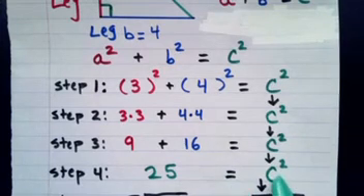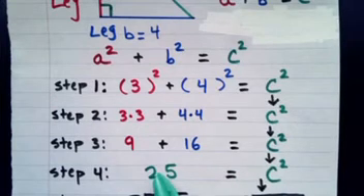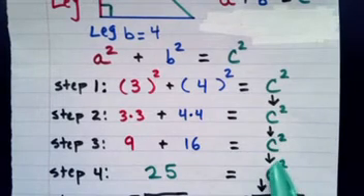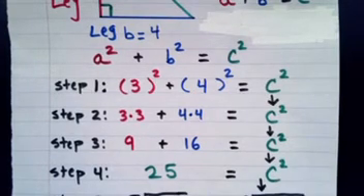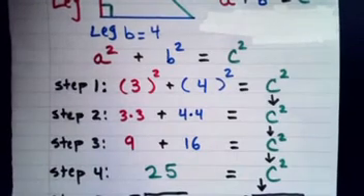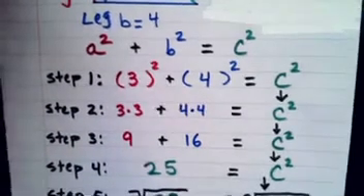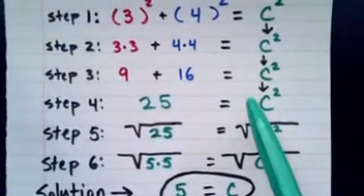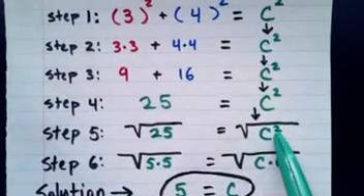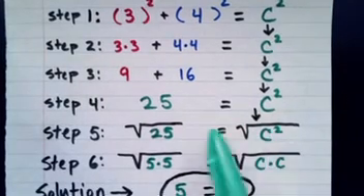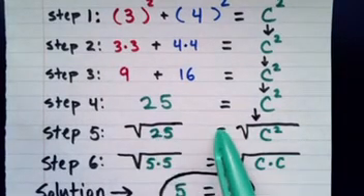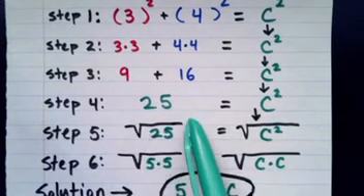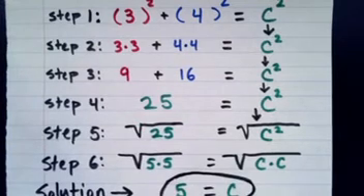But what I do to one side of the equal sign, I have to do to the other side as well. So we take the inverse or the opposite operation of a power of 2, and that is to square root. We want a radical, put that square root over that c squared value. But again, what you do to the right side, you want to do to the left side of that equal sign. So there's my square root to both sides of the equal sign. So I'll square root that 25.